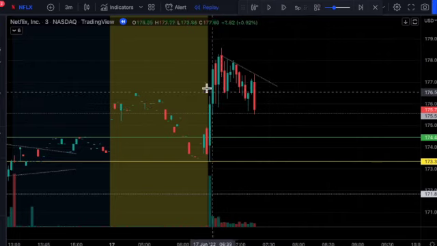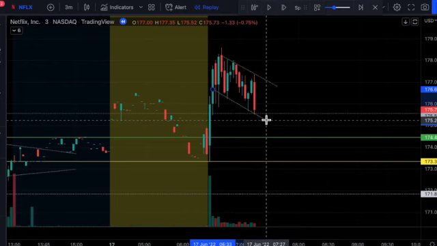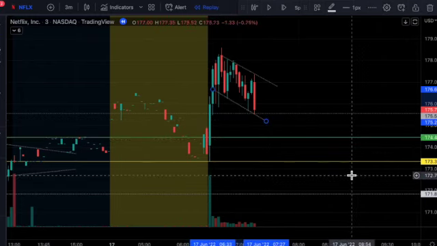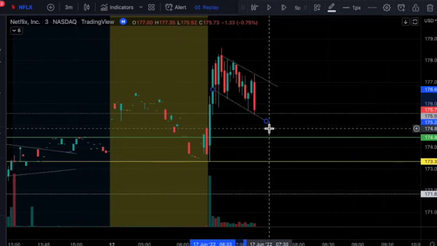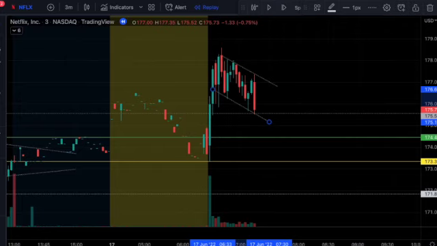I've had a lot more success once I stopped taking that initial break that we saw, and instead waited for a more defined pattern, using that along with what VIX, what SPY is doing. I've just had a lot more success than trying to take that initial break. So I'd be watching that.